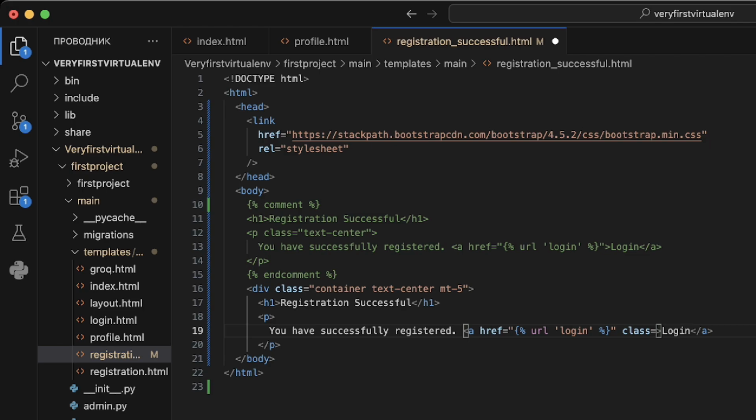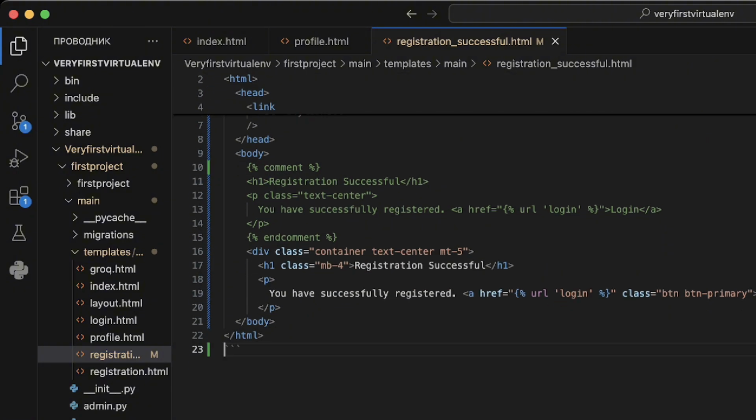So the class will be btn btn-primary, and then let's add a class for the h1 tag. The class will be mb-4. Yeah, and we did it.